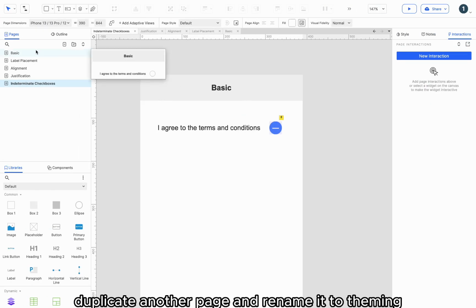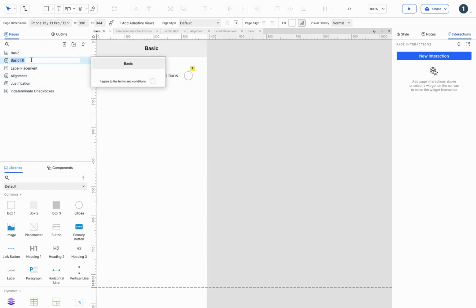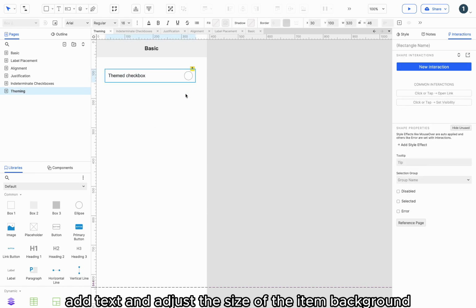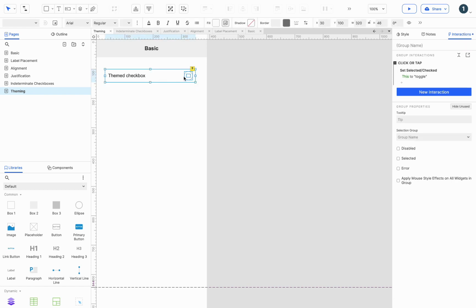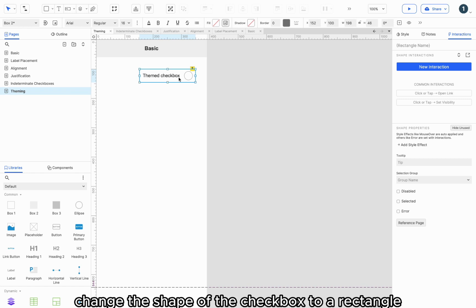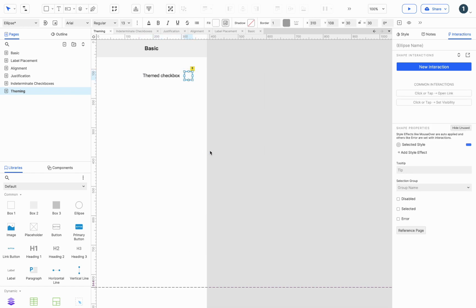Duplicate another page and rename it to Theming. Add text and adjust the size of the item background. Change the shape of the checkbox to a rectangle and set the corner radius.